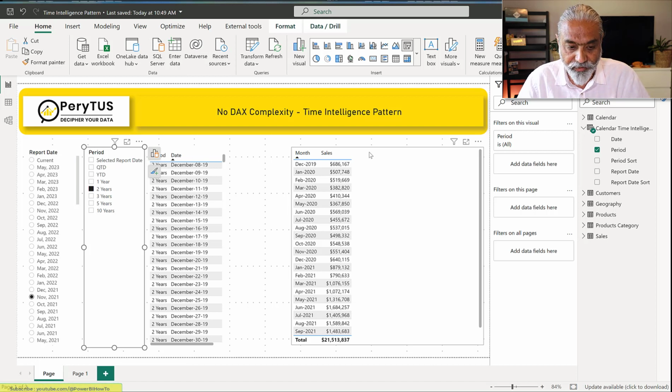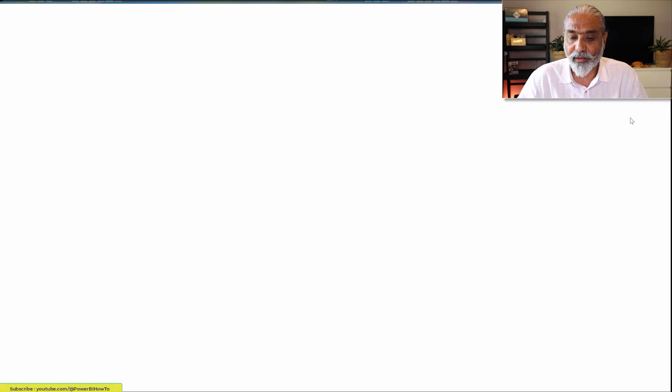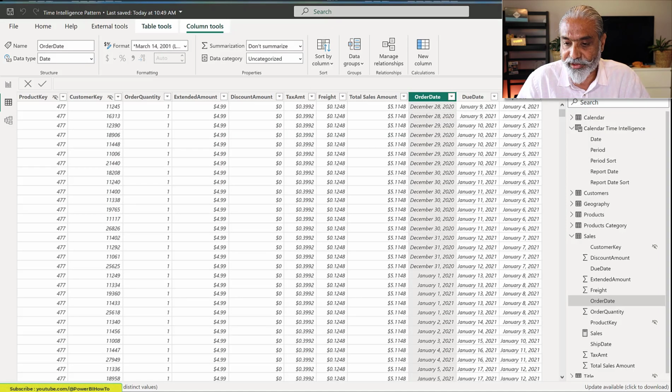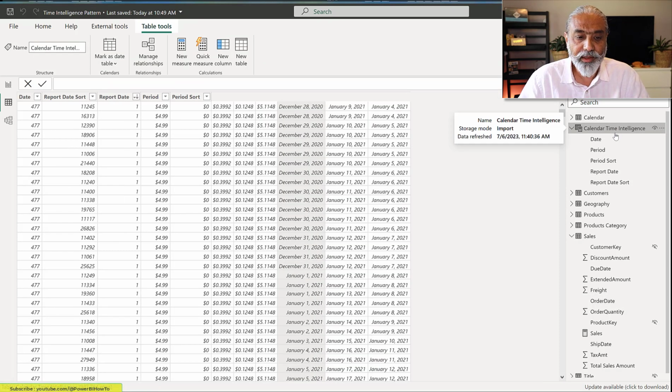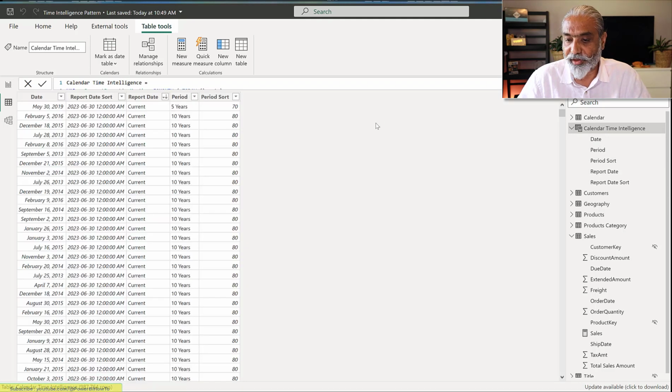and all that stuff. How this is working under the hood, I just want to show you a table which I've created. Then I will walk through how I created it. There is a table I called the calendar time intelligence table. In that particular table, we have a few columns. I'm going to talk about the DAX, how we created this, afterwards. But what I have here is, first, a date column. We will talk about what that is.